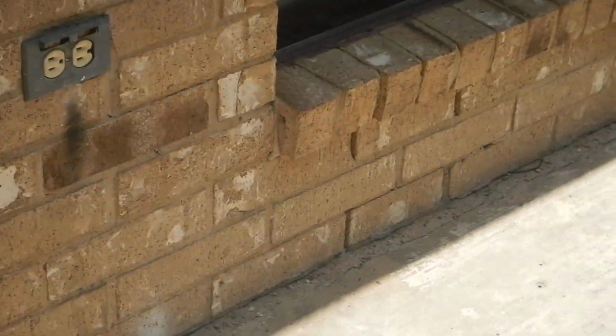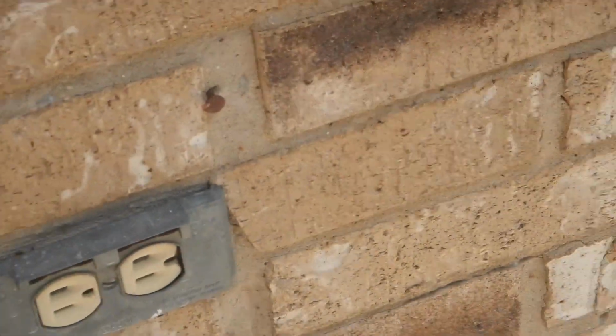So I don't know who treated the house. I don't know when it was treated. And I do not know what they treated it with. Only that there's been a history of that. Now this receptacle outlet is GFCI protected. This one is not. And this is GFCI protected, but we do not have our protective cover over there.